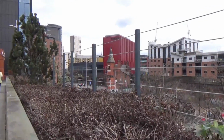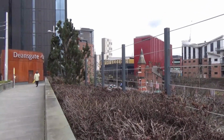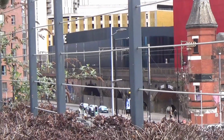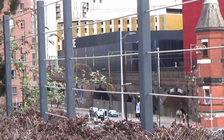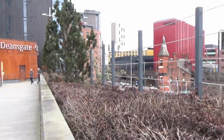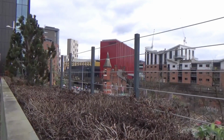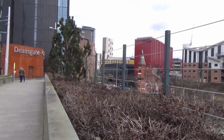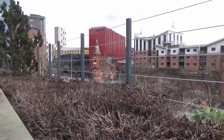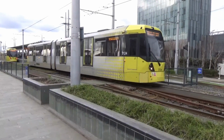So as mentioned, there are two railway lines that have been retained, and this just leads towards Manchester Piccadilly, which is the main station. It's the only link between Piccadilly and Oxford Road, which is like the next main station after it. But there don't seem to be a lot of trains using this line. It's not constantly in use. I think it's because there's another Manchester station, maybe Manchester Victoria it's called, where the northern trains might depart from, whereas Piccadilly seems to service the southern trains and trains to Liverpool and that sort of thing. Got this Rochdale service departing.